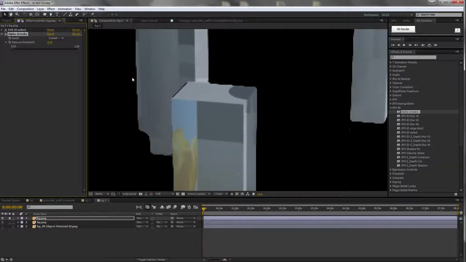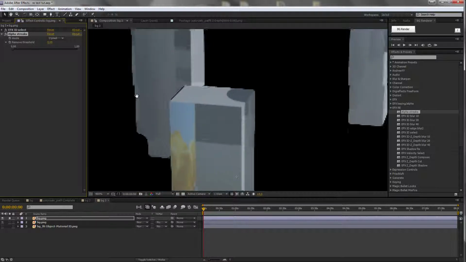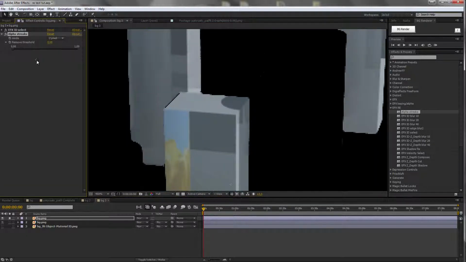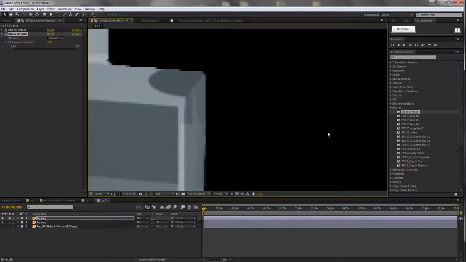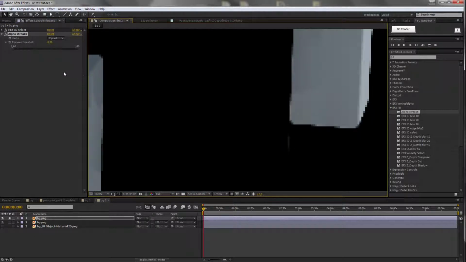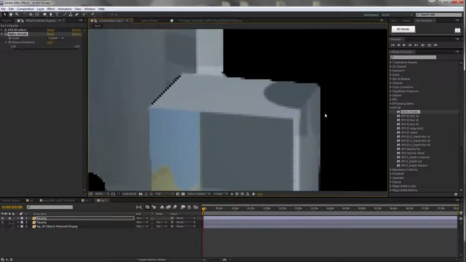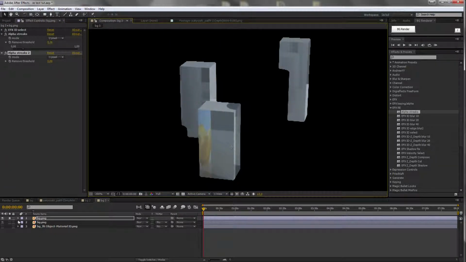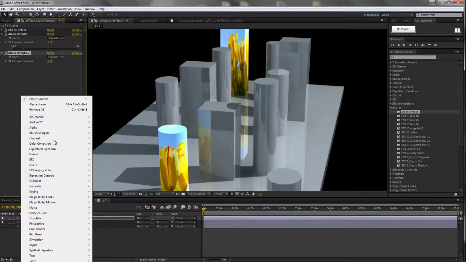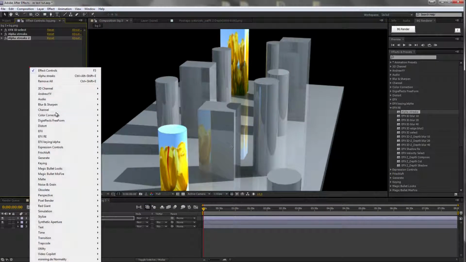We also have a remove threshold. The remove threshold is basically from original alpha before alpha streaks. If an alpha is lower than this value, it will be zeroed out. So for example, we have a leftover here in the alpha, but because it's really almost invisible, we can cut it out with the cutoff threshold. And that's it. We have a hole here. So I'm betting if we reapply the alpha streaks, it will disappear. Exactly. And now we have a basically clean selection that we can do color correction on.